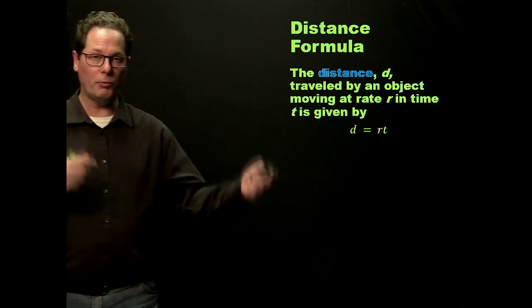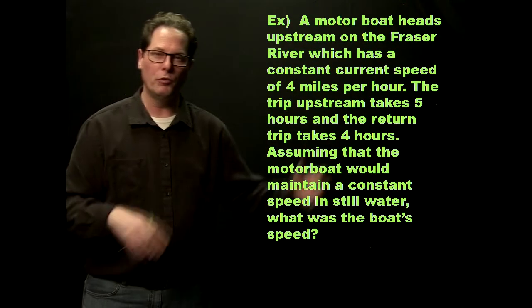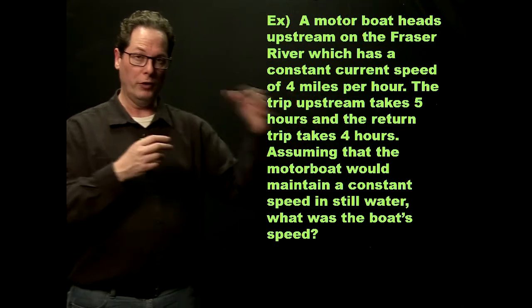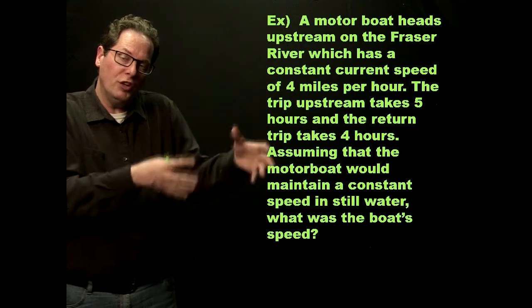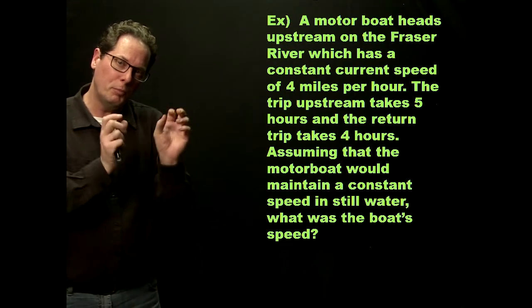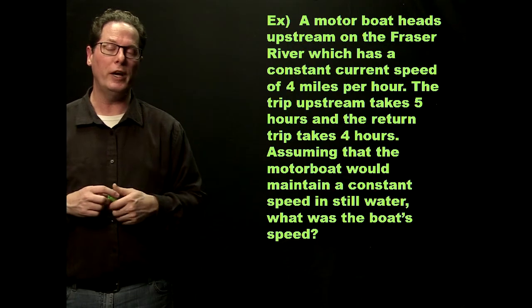All right, let's jump right into our application. This is a motorboat problem. So we've got this boat going up a river, and it's going at some certain constant rate. If it was in still water, it would be traveling at some specific constant rate. Now, this is an unknown. We don't know what this rate is.